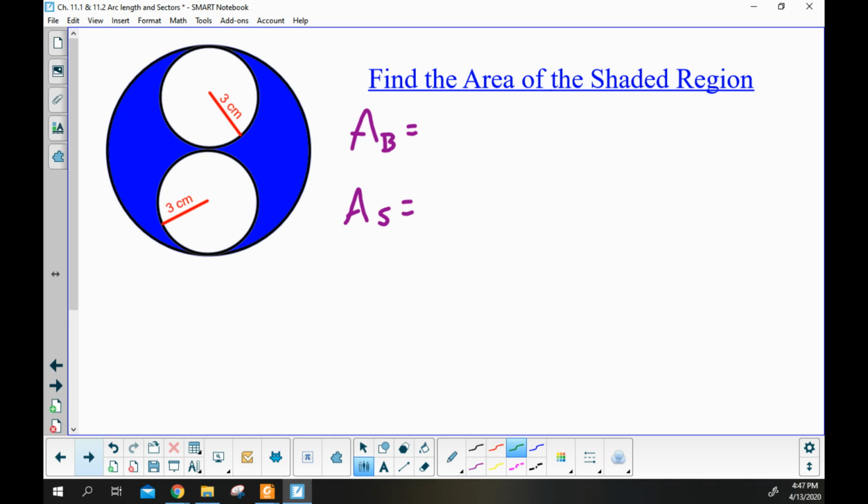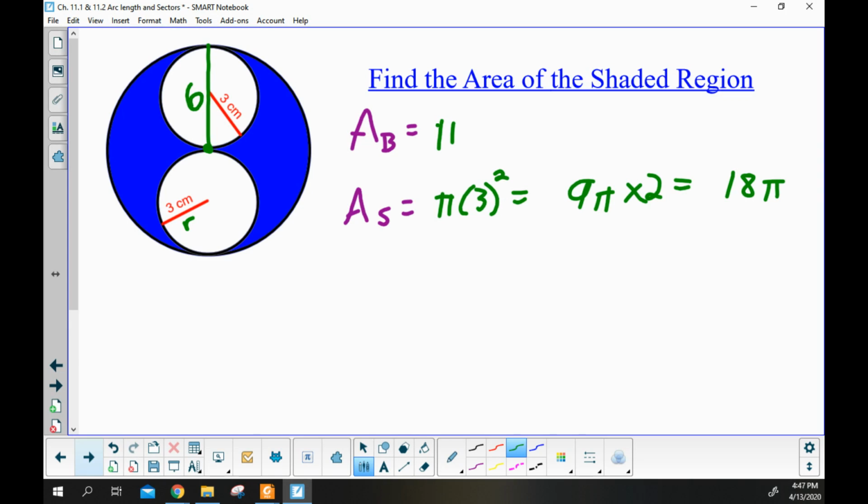Now, the big thing is we need the radius for both of them. Now, we know the radius of the small circles are 3. So area of each small circle is going to be pi times 3 squared. So that ends up being 9 pi. And since there are 2 of them, we know the total cutout area of that is 18 pi. What we don't know is what's the big one. Now, think about it, guys. If that's the center of my big circle, how far is it all the way across from there for 1 radius? Well, if the small one's 3, then the whole thing has to be, you guessed it, 6.